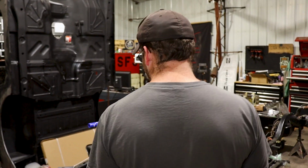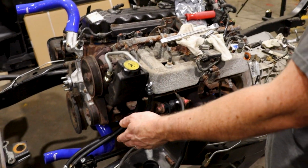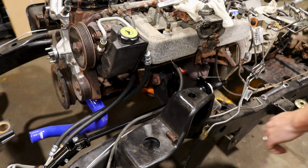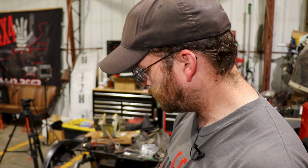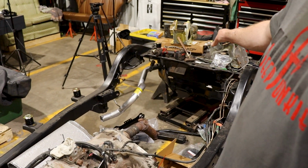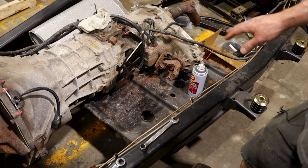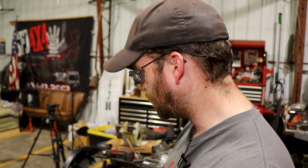Over on Brittany the Jeep, we previously saw we got the motor installed. Since then, we got our steering shaft on. We got our power steering lines finished and hooked up. We have our transmission installed, which means our clutch is installed. We have routed our wiring back to our gas tank, like factory. You can see down in that belly pan, all the rust that is just shedding off the transmission mount. The bracket that holds the mount was very, very, very rusty. It was actually bowed from the rust. I had to clean that all out. Got a new mount installed in the transmission.